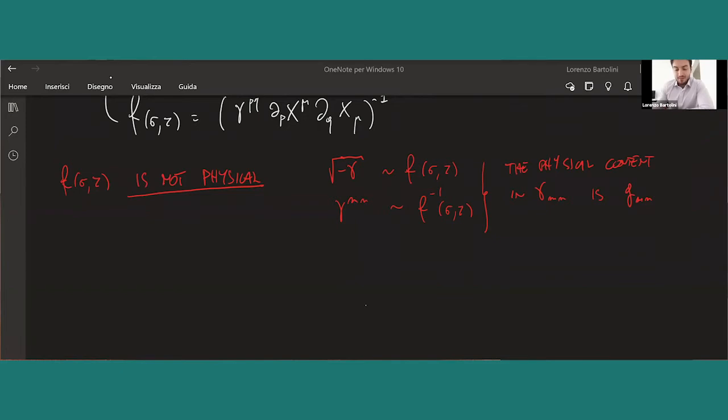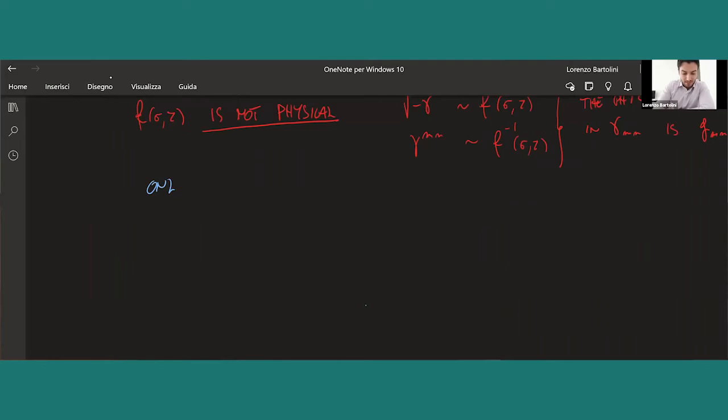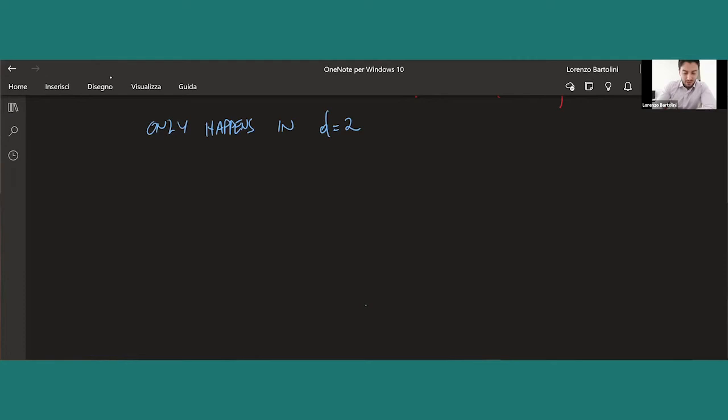But the theory at this point has an additional symmetry. So this only happens in two dimensions, only happens in d equal 2. And so it's a crucial aspect of the fact that the theory is made with strings. And also happens for conformal theories. So it's a more rare case, but for these two-dimensional surfaces, you always have this thing. And so we introduce this new symmetry of the theory that we have once we introduce this action for the quantum description of string theory, which goes under the name of Weyl symmetry.